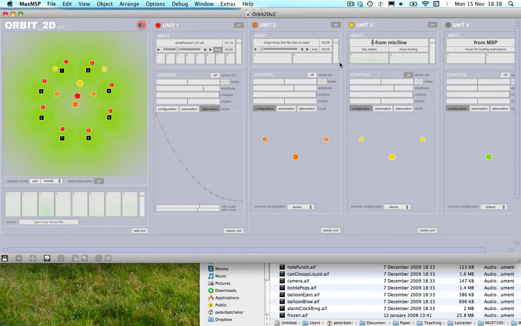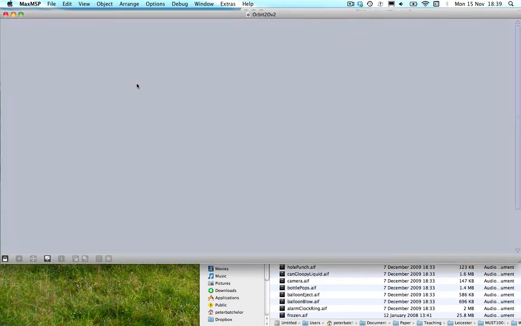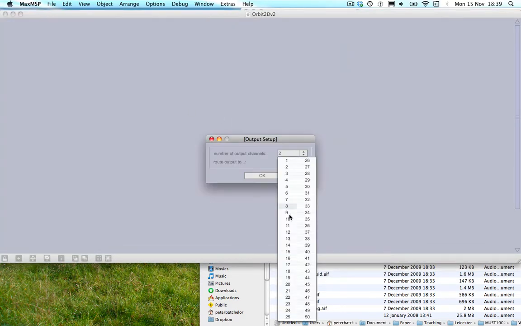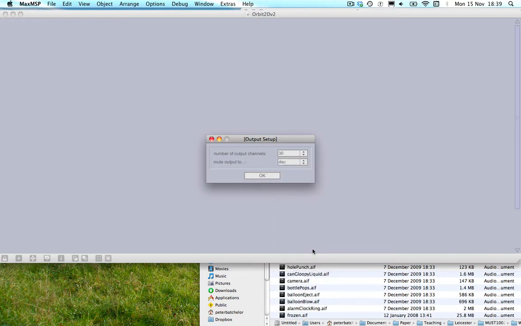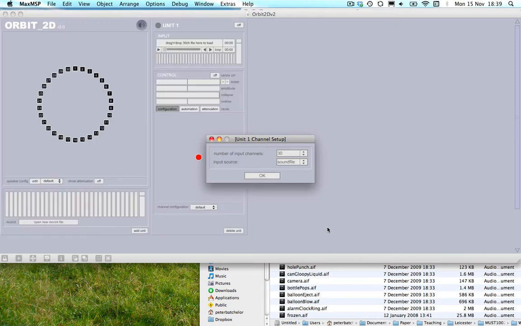So, for example, I'm going to close this for now and start again. Okay, open this again. Now, I could choose to have 30 outputs, and then however many inputs. So let's choose 8. Oh no, actually I'm going to choose 30 inputs. So there are 30 inputs there. Okay, it'll take a while to make that. Bearing in mind I'm working on quite a slow machine here, assuming it doesn't crash, it should still work.